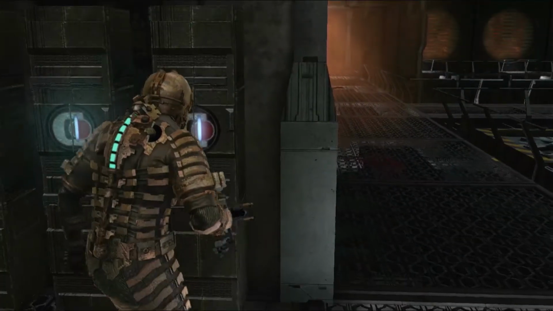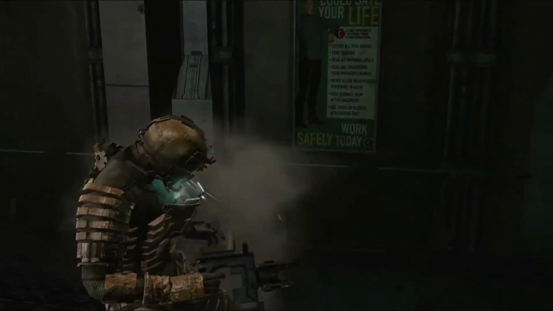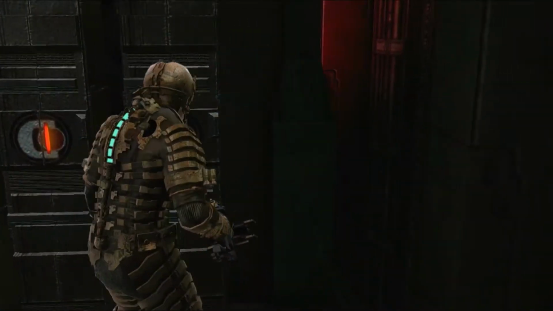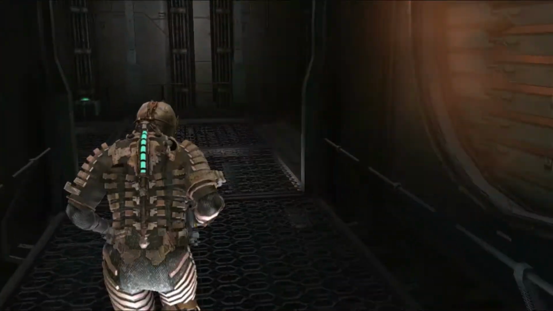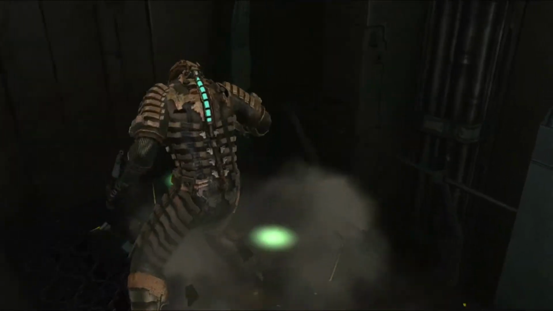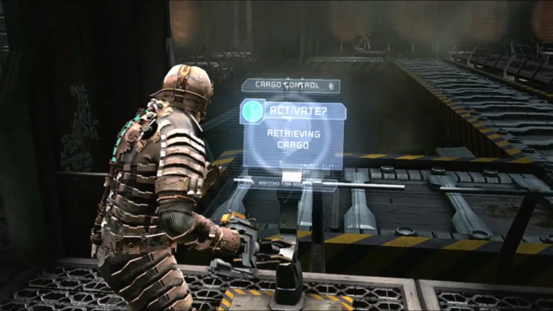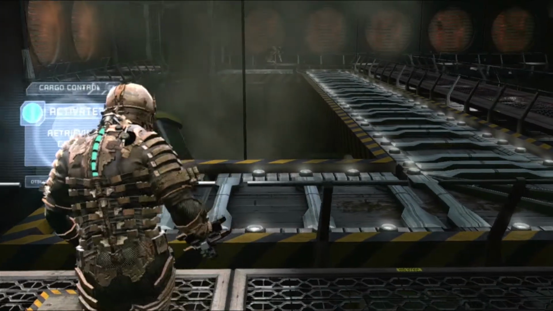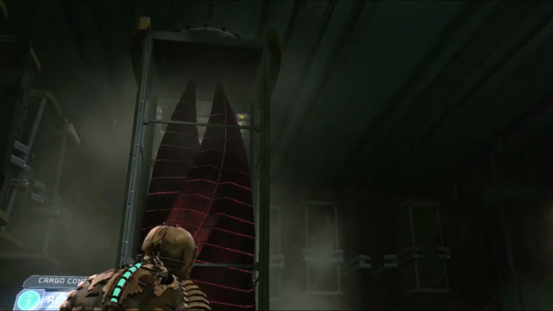Well. Let's see. Look at that. We got a lock. It's a weirdly shaped box. Alright. I'm doing a good amount of stuff here. Nothing there. So for these boxes. Okay, what are we doing here? Okay.